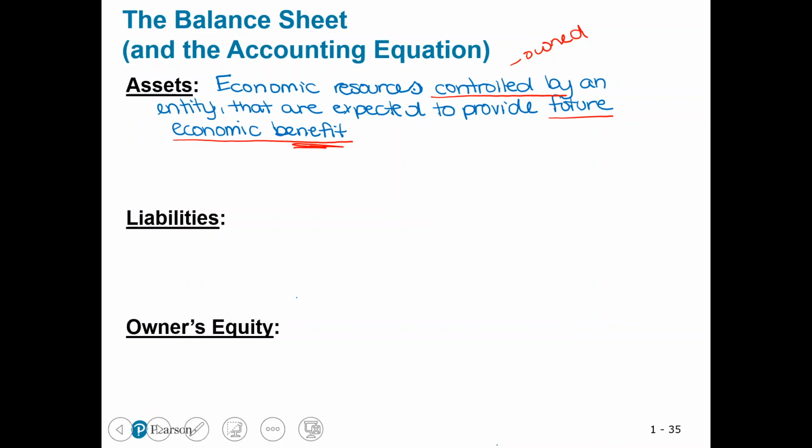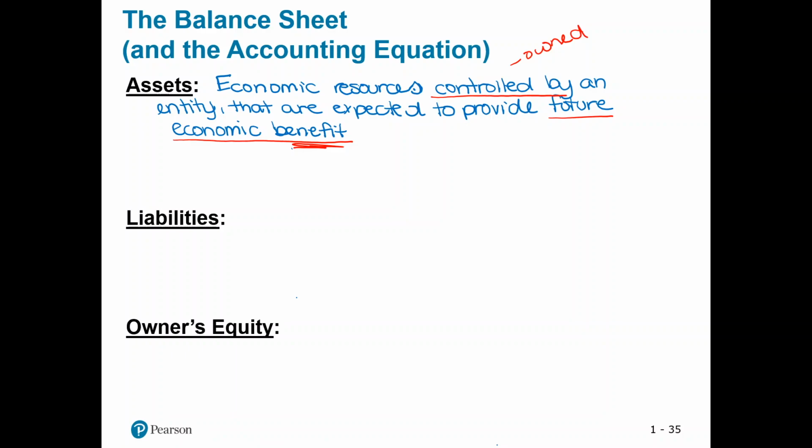An example you could think of here is a grocery store who sells apples. Apples are part of inventory. They're going to be sold to customers. So they would be an asset as long as they have future economic benefit. So if they're good, fresh apples, yes, they have benefit. They would be an asset.